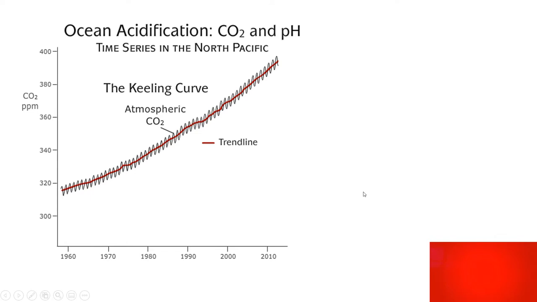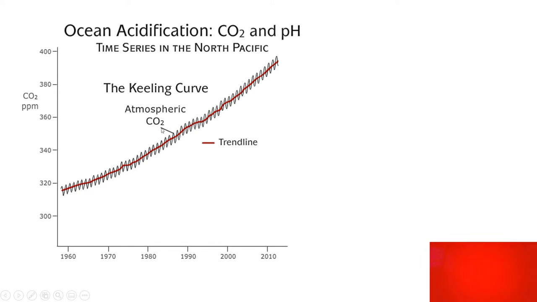But let's go back to ocean acidification. As you probably already know, there is a problem with increasing carbon dioxide levels. It's causing a lot of issues with the temperature on the earth, but it's also increasing acidity in the ocean. So if I look at my graph here, just take a moment and think about what this graph might be saying.